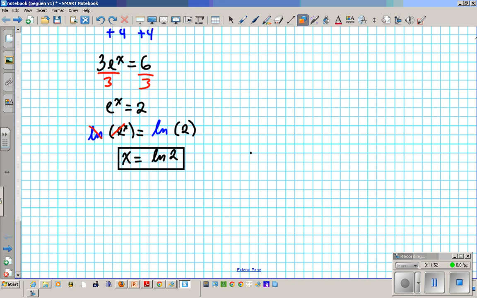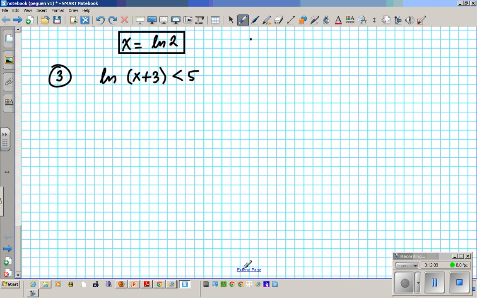Okay, let's try another example. Let's do number 3. What if we had the equation, the natural logarithm of x plus 3 is less than 5? Okay? Write that down. Now in this case, we want to get rid of the natural logarithm. So the opposite of natural logarithm, we need to take the exponent of it, is its base. So what is the base of natural logarithm? Well, guess what? The natural logarithm, its base is e, right? So you can put a little e here. That's okay. So what we're going to do is, that's the basis of exponentiation. So we're going to put a big E on the left side and a big E on the right side.